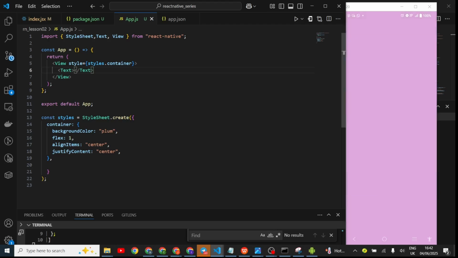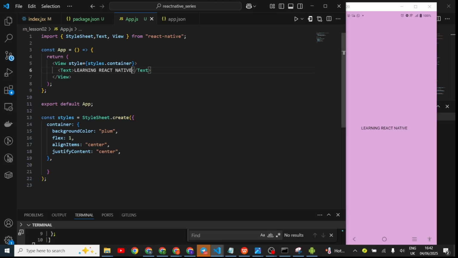So what do I want to add? I just want to add just a simple Learning React Native. All right, so as you can see, our text is rightly displayed here, but it looks very faint.